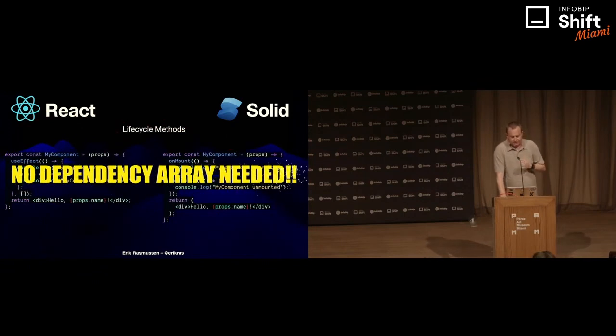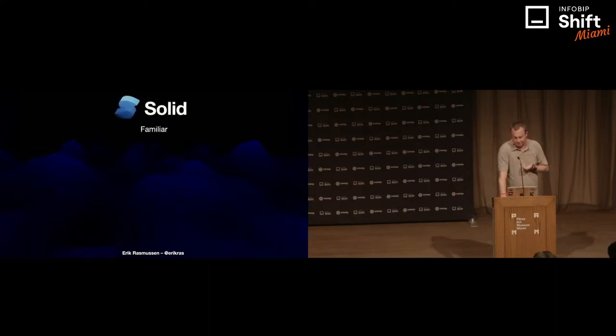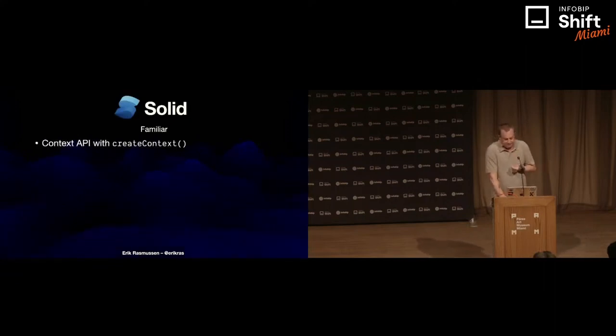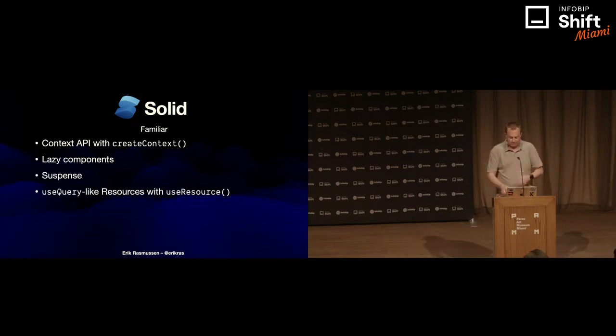And again, no dependency array needed. So let's go through a quick little lightning round of other bits that you need to know. Some of them are going to feel very familiar. There's a context API using create context that is pretty much identical to React. There are lazy components, there's suspense, there's this use query-like thing for fetching and caching data.